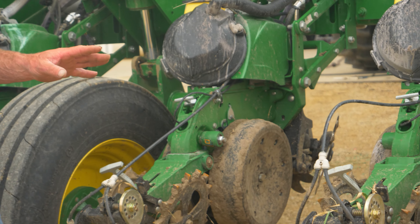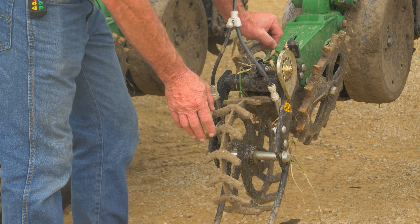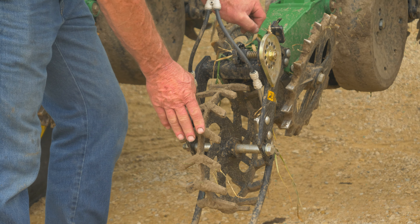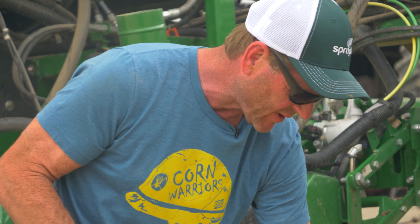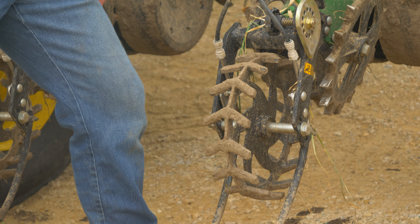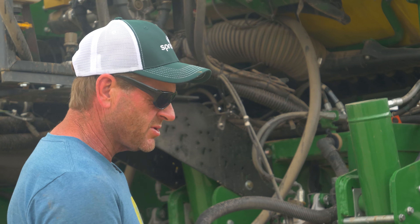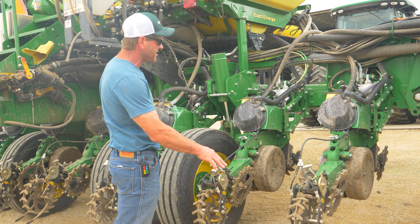In combination with Martin's closing systems — they've got their two-stage closing system here, that's this wheel running behind — their crushers. What I've noticed is that it really does a nice job in two different ways. If you're not quite closing well, this will finish closing. Or if you're kind of cloddy — which we had a little bit of that — these will actually mash the clods up pretty good and leave your seed furrow looking better, doing a better job getting all the air pockets out. So there's the closing system and fertilizer delivery, coming right alongside the row on each side.